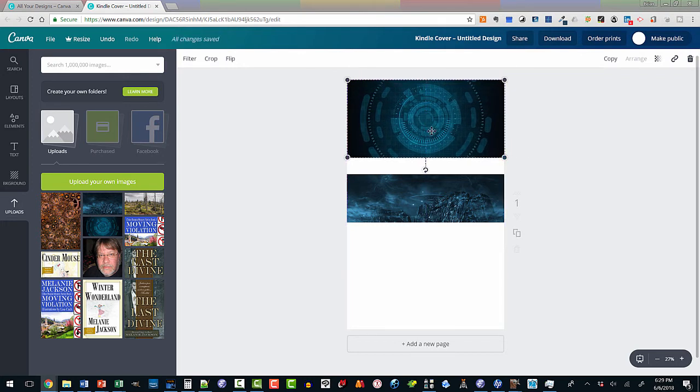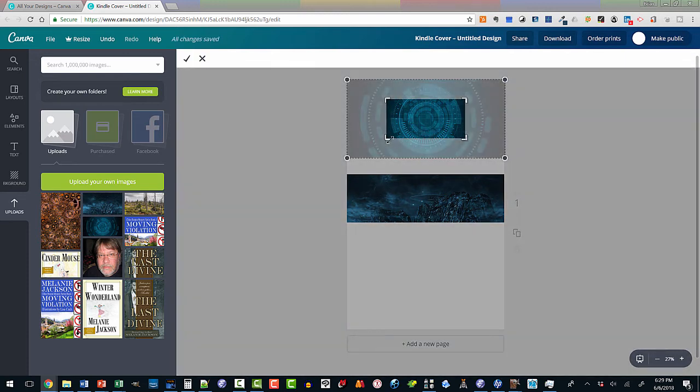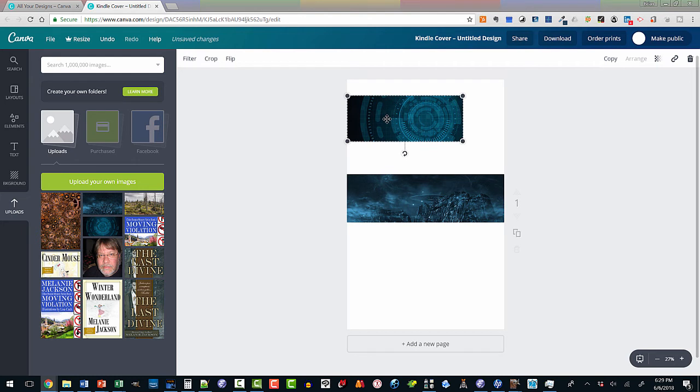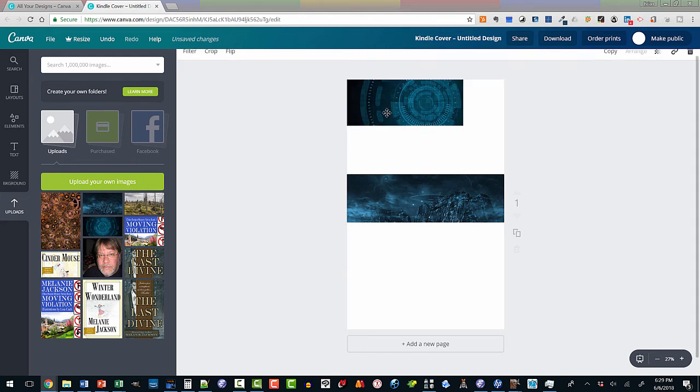And then double click on it to crop this down to another thin image. But let's just make it come part of the way across. That would look weird. I like weird. So let's check the check mark here. And let's say up at the very top we have that coming. And the name of the title. So I'm thinking the title is going to work in all these white areas. And we just need these blue images.